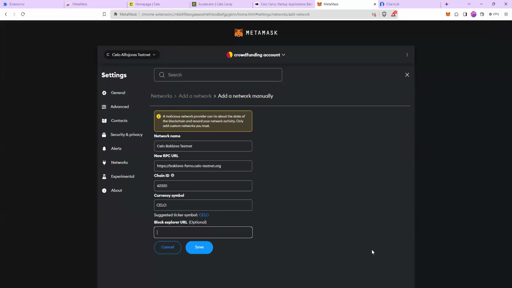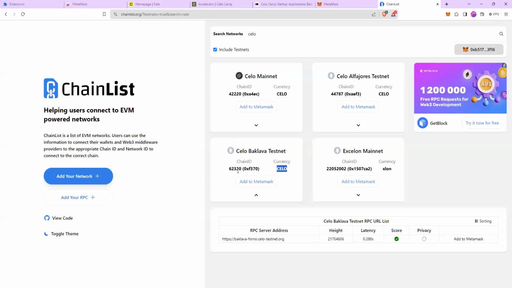You can go to the Explorer and input the person's address or the transaction ID, that's what we call the hash. The transaction hash, and it will pop up everything you need to know about that transaction. And you know whether the person is telling lies or not.